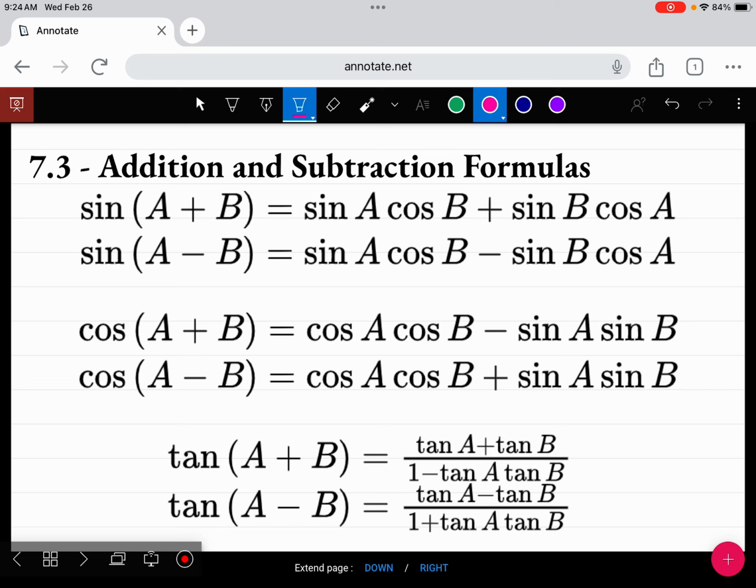There's 6. Sorry. Luckily, the addition and subtraction are really close together. It's just signs that change, but they're different. I know, they're gross. I'm sorry. As far as formulas that we memorize, this is the biggest chunk that we get in one go in this semester. So I'm going to give us some time to write these down. These are our addition and subtraction formulas, and this is how we're going to fill in a majority of our in-between angles when it comes to finding out values.